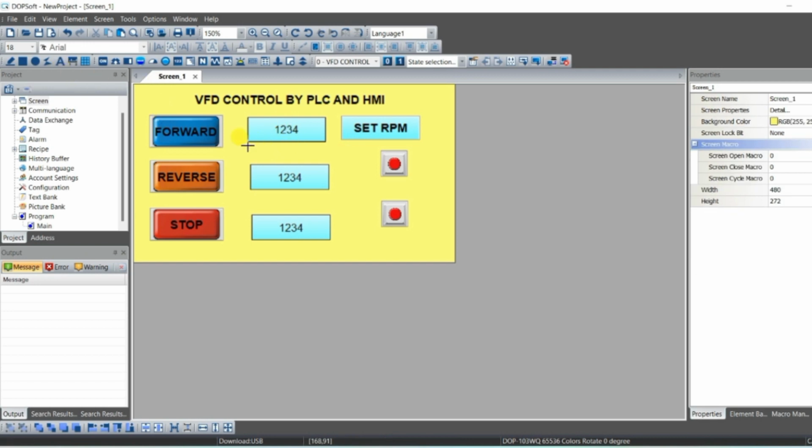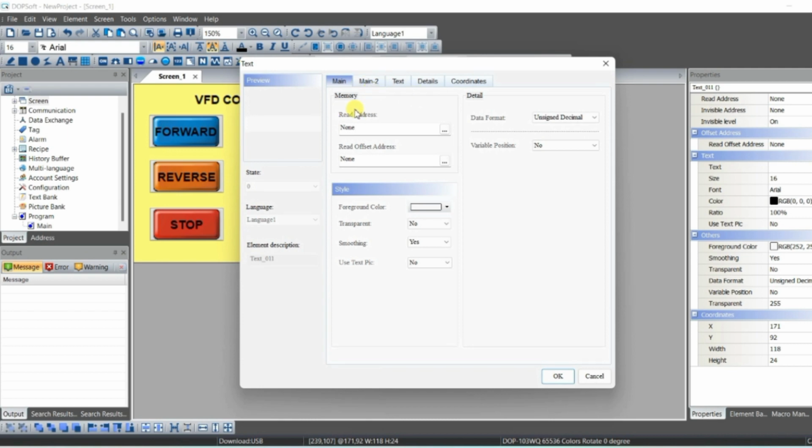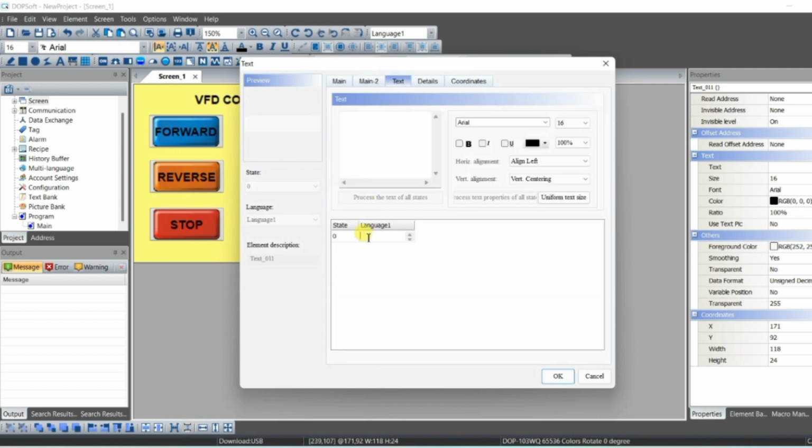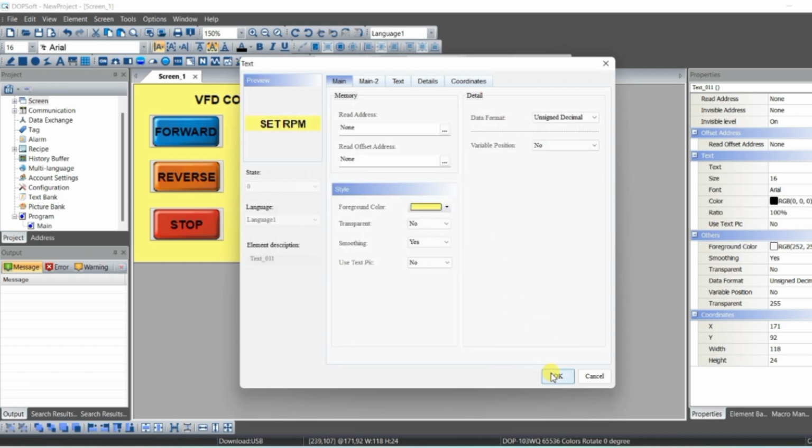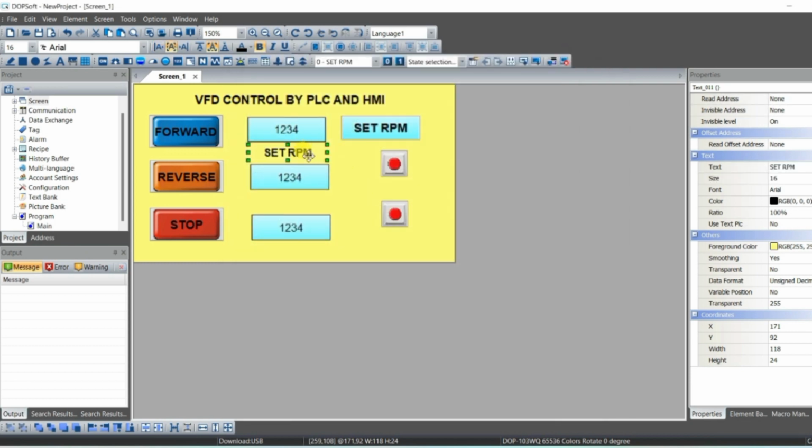Similarly, we will give text to other elements. So this is our set RPM. So first of all, I will write over here set RPM, make it bold, align it center, and change its background color. Okay. So similarly, just copy paste this for the remaining items.